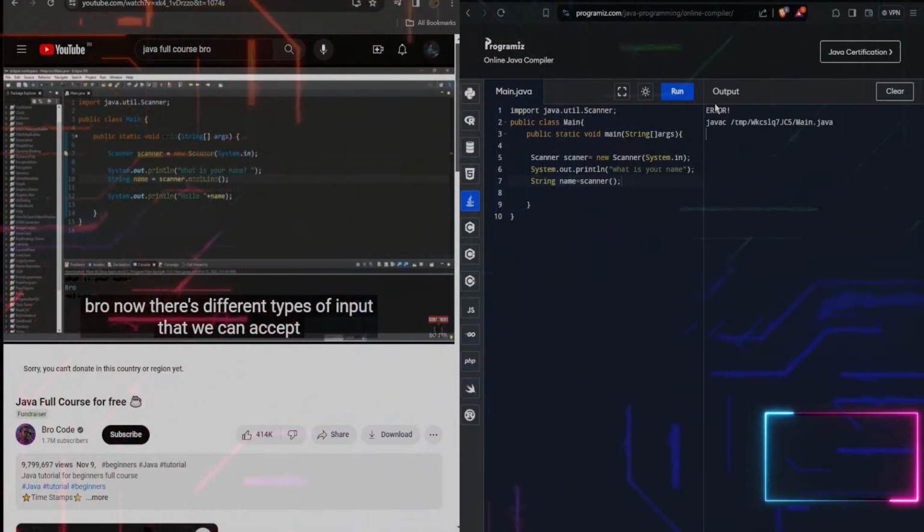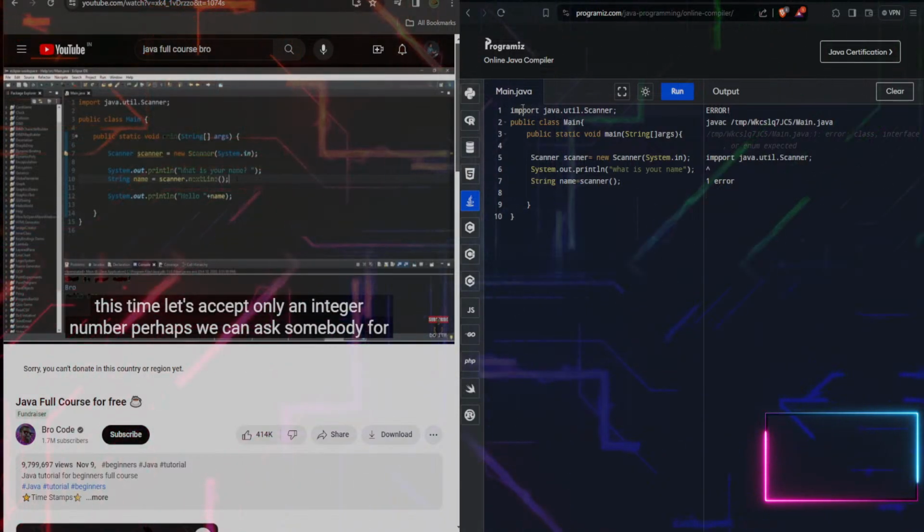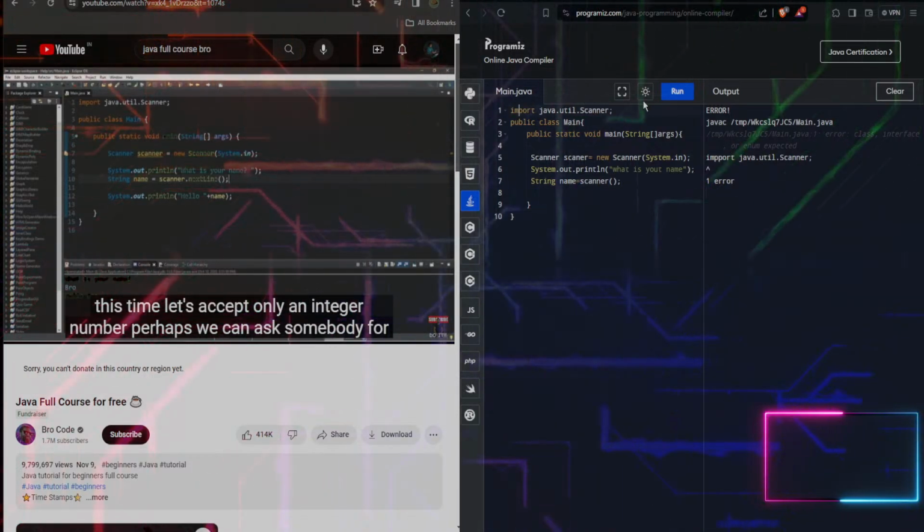Now, there's different types of input that we can accept. This time, let's accept only an integer number. Perhaps we can ask somebody for their age.